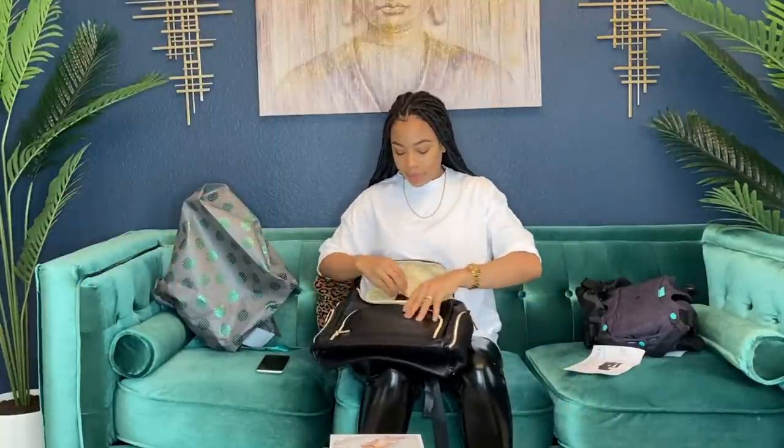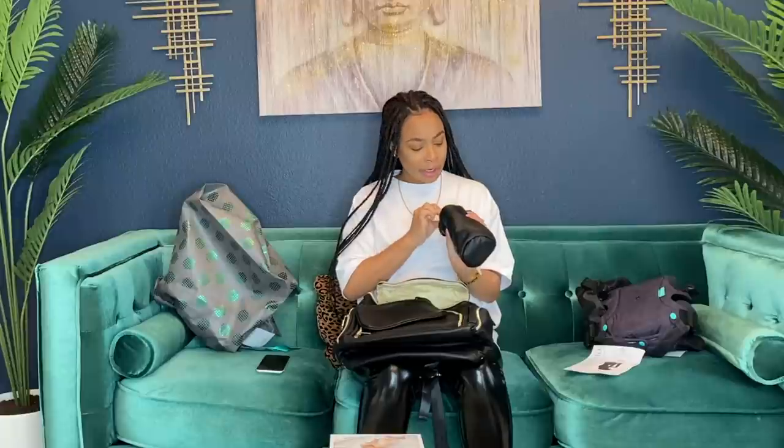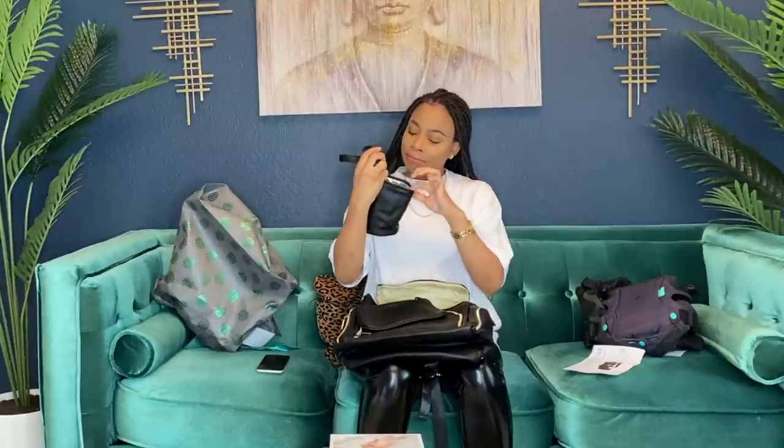What else does it have in here? Oh, so I think it even gives you other little things in here too. I have to go through it and see everything that's in here. I believe you can put a bottle in here. For me, I'm going to be breastfeeding, so I will be packaging up frozen milk in little plastic baggies. So I think you can put it in here as well. And the insulation in here allows it to stay cold. That's really awesome.